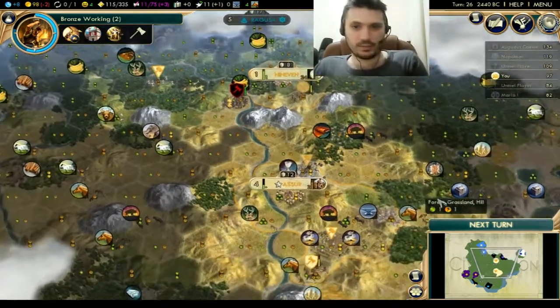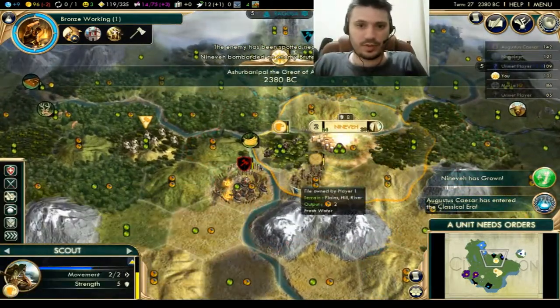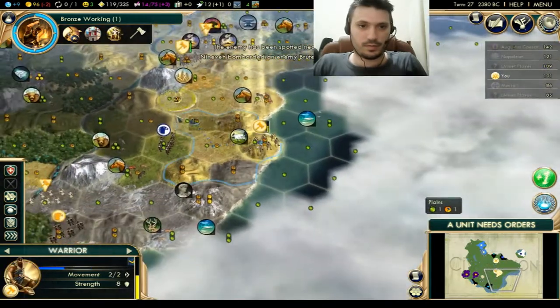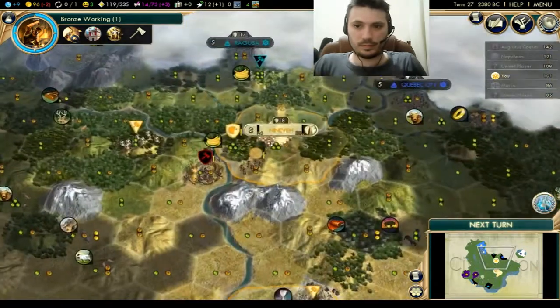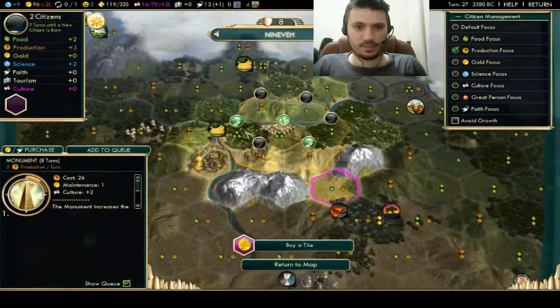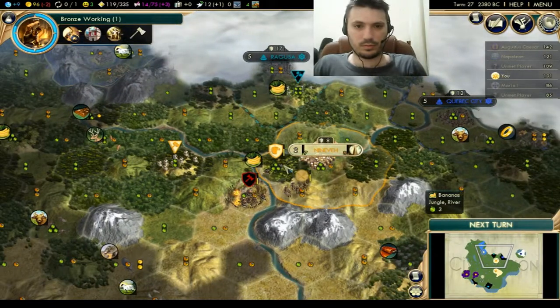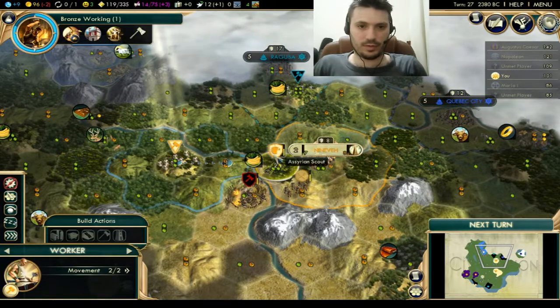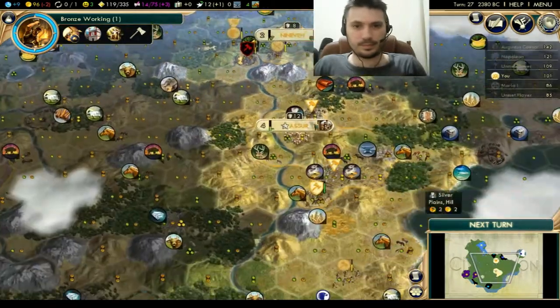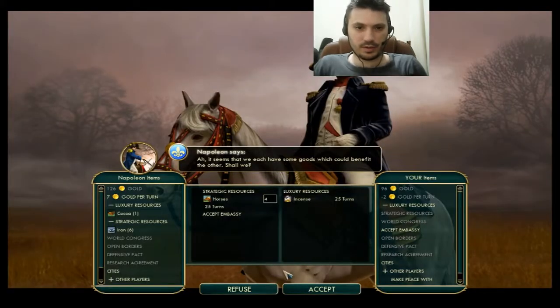Yeah. Let's see. We should start spamming units soon because we want to be fighting the guys. Well, what else can you do? This is pretty weak. How did it go to population 2 though? Was it up for that amount of time? Oh, I want to escort the settler. What is this? Okay.